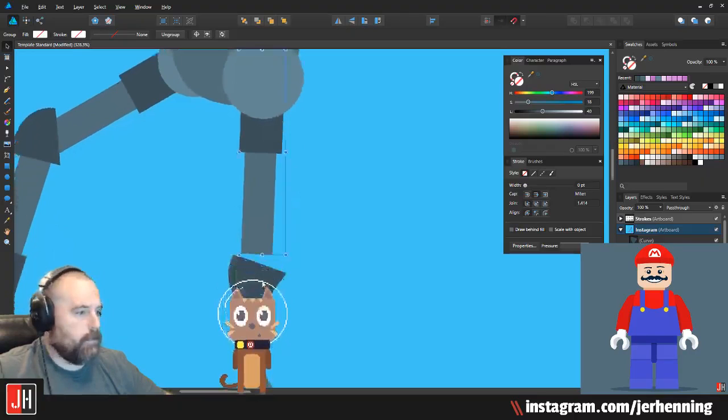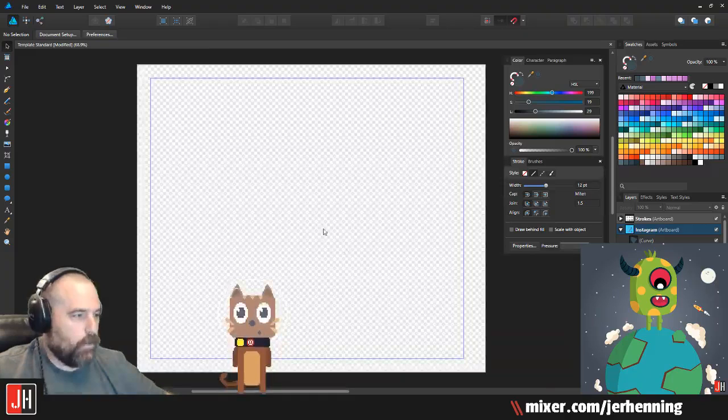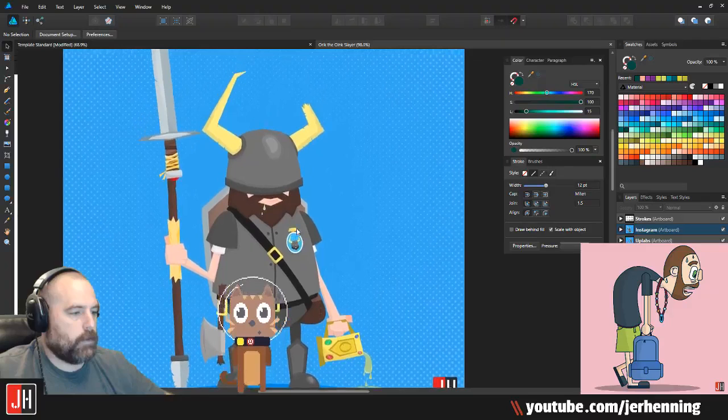Photo manipulation. What does Designer do differently? Okay, the big difference there, Captain, is going to be vector. If you don't know anything about vector, let me give you a really good example of this. I'll open up an old drawing here. That's a good question, because people that don't know what vector is tend to not understand how or why it works. So here's a little character design we did, a little fantasy guy, right?